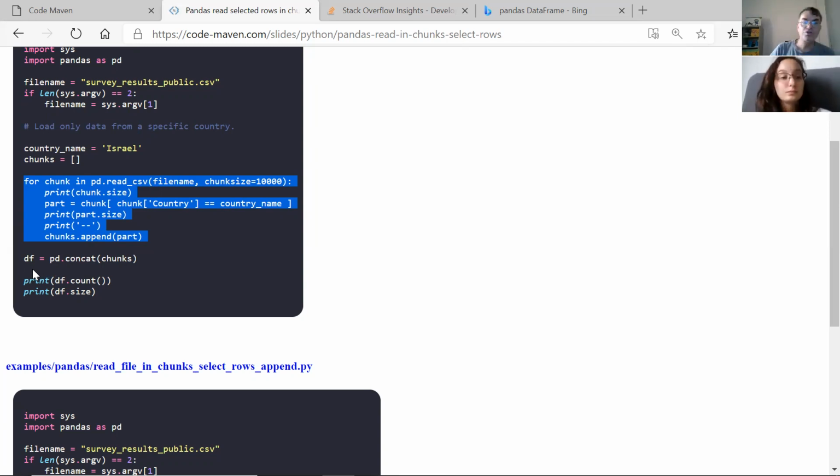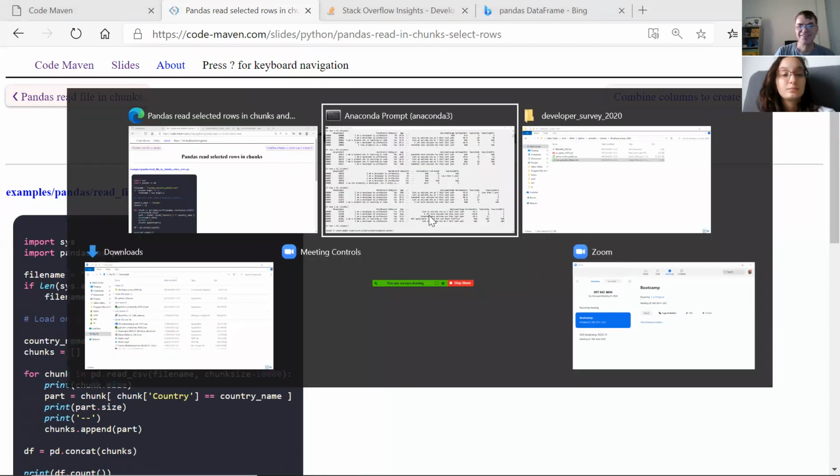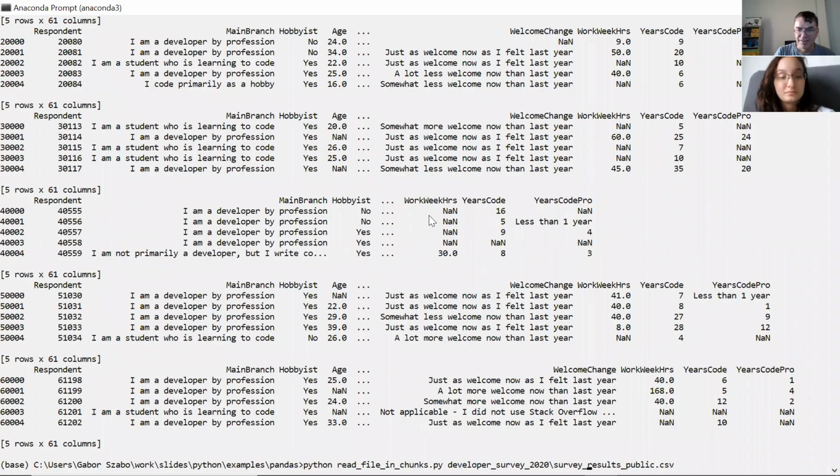Of course, if I really wanted to limit something, I could also limit the columns here, and further limit the data I read in. This is a long one: read file in chunks, select rows.